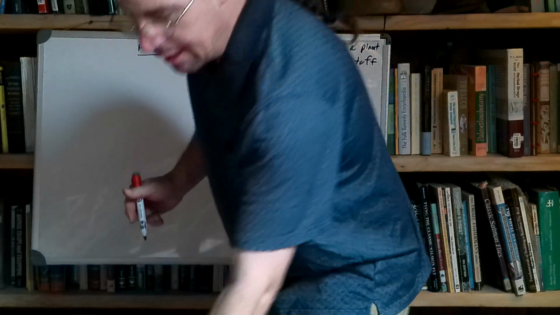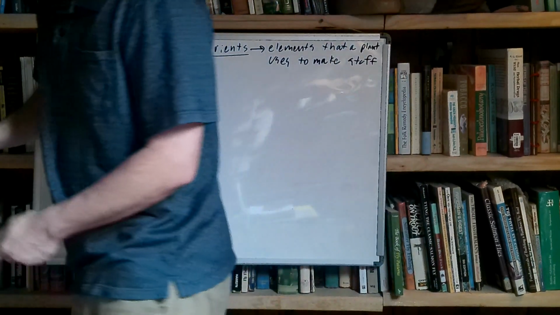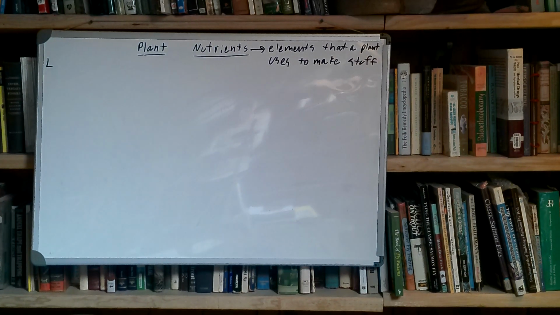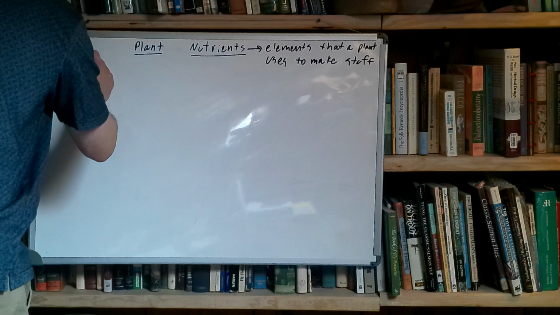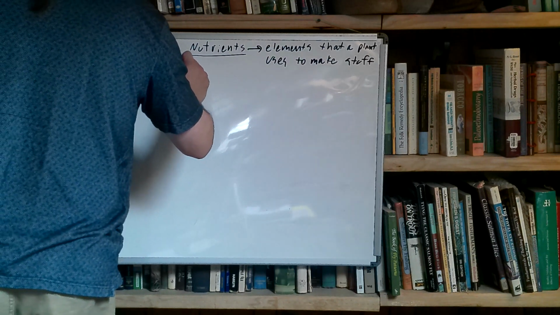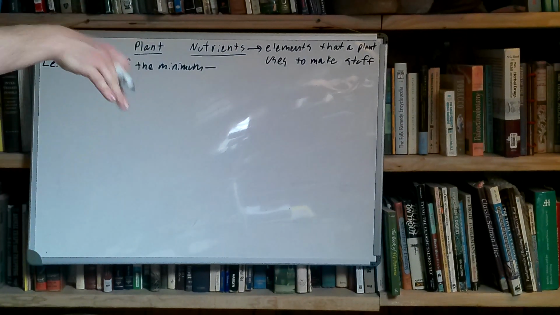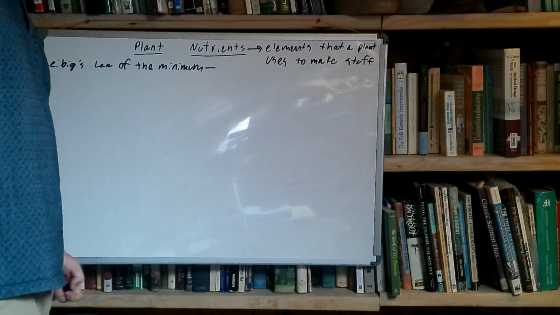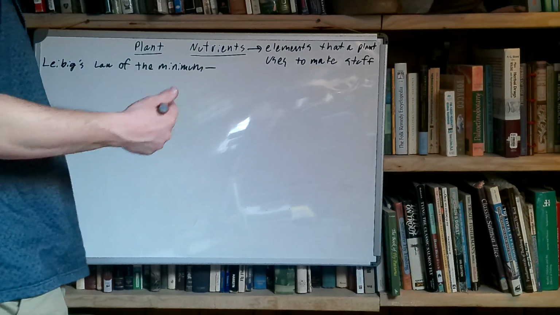Now, second definition is kind of more of a principle than a definition of a word. And the principle is something called Liebig's Law of the Minimum. This relates to how we think about definitions. Okay, Liebig's Law of the Minimum. This is a principle, originally comes out of chemistry and organic synthesis, but it relates to many, many, many things. And if you go and take a bunch of college ecology classes, you'll see this idea crop up all over the place.